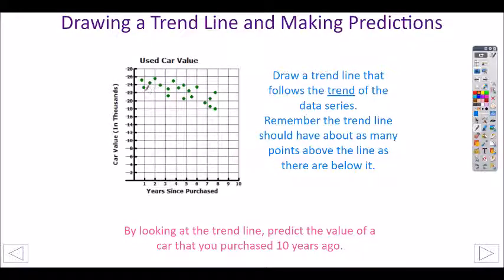Now, what I recommend as well to make sure your trend line is as close to the data as possible is drawing a box around the data. I'll show you what that looks like. I'm going to draw a line this direction as well as this direction here. I kind of box my data, and what that allows me to do is make sure that my trend line goes between the middle of those data points. So this probably isn't going to be perfect, but I'm going to try my best to split the points evenly and draw a straight line through them.